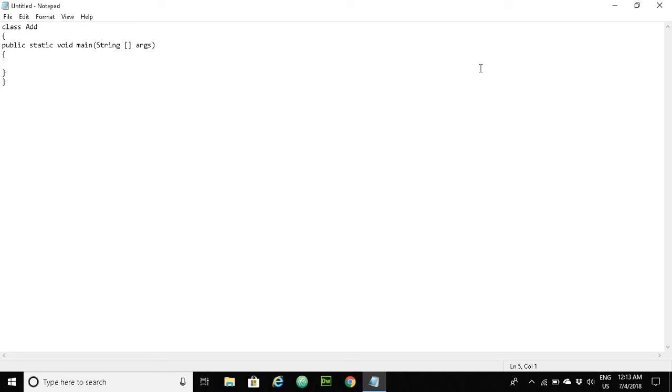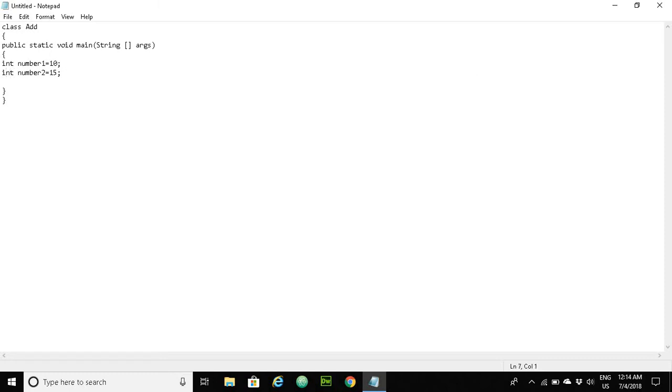Then we are going to add two numbers, so we need the first number and second number. Integer number1, let's give it some value, 10. Integer number2, let's give it some value, 15.